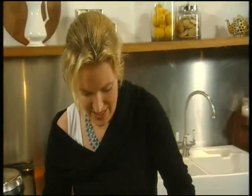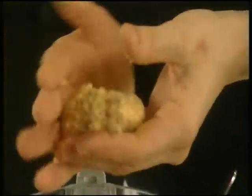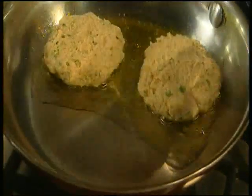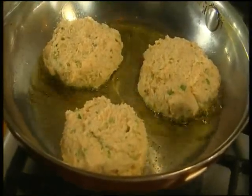So, heat a frying pan, add in a little bit of olive oil, and then shape these. You can of course make tiny little balls if you wanted to have these with drinks or canapés, or you can make slightly larger patty-shaped fish cakes. So once the olive oil has warmed up a bit in the pan, add them in.